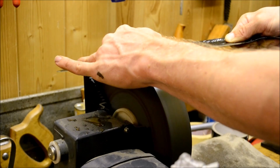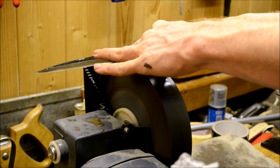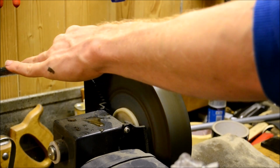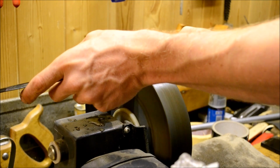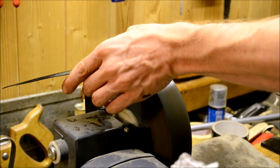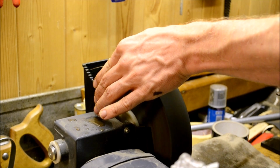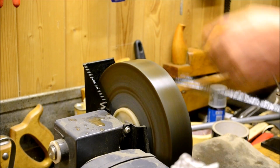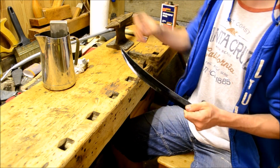I use my, I don't think you can see it that well though, but I am using my thumb as a kind of jig, I guess. I'm placing my thumb on the, well, not now, but when the blade is flipped. Come on, cats, flip the blade. Anyway, I use my thumb as a bit of a guide. Just press my thumb against the spine and rest my thumb on the wheel itself. Now this does grind away the skin on my thumb, certainly, but it will grow back.